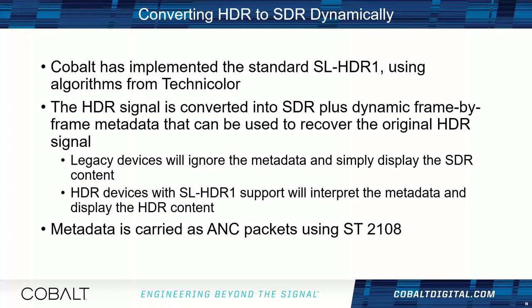And it's just like the old black and white and color TV. You had the black and white TV and the color information on a subcarrier. If it's a black and white TV, it doesn't get it. If it's a color TV, you went to the subcarrier and got the color information. Same thing here. You have some metadata that if you don't expect it, you just ignore it and have an SDR signal. If you're looking for it, if you're an HDR device, you pull the metadata and you reconstruct the HDR signal. So in SDI, this metadata is carried in the ancillary data using SMPTE 2108.